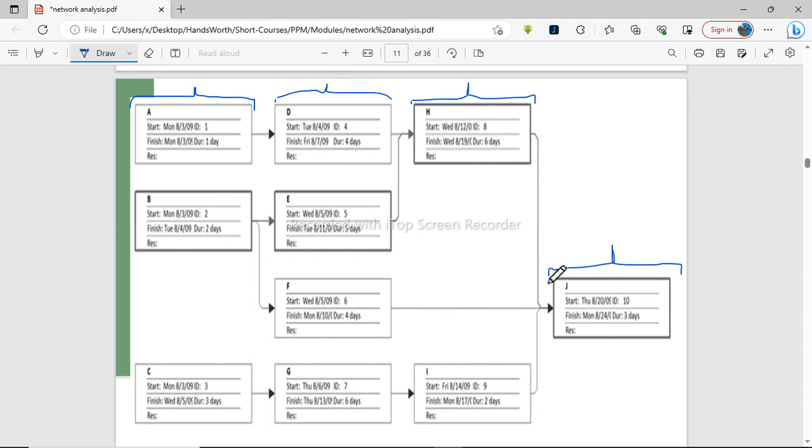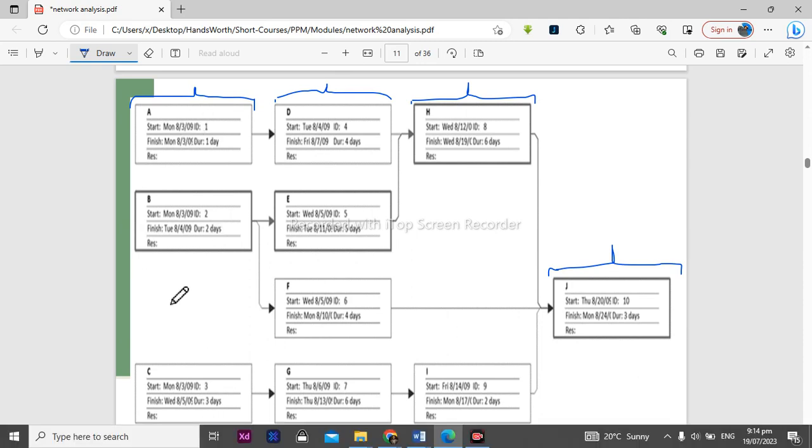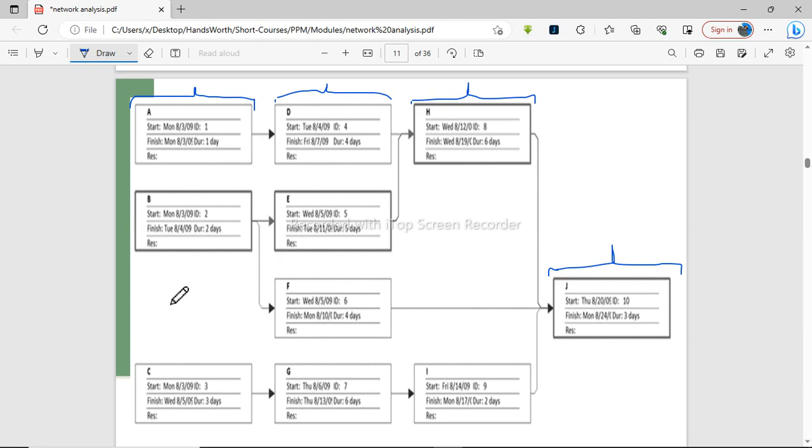Now, I want you to observe something. Under the first column, we have about three boxes, which are all representing activities. And we don't have any arrow linking these boxes together, meaning the activities represented by these three boxes in our first column are independent of each other.